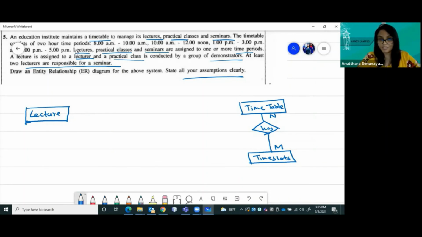I just got a message from the host of this program, the APIIT host. It's now 3:55. Since this is your first session, we are going to have a series of sessions, and you have to tell us the exact day of the week and the exact time that you are free. It was supposed to finish by 3:30, but I took more time, so I have to finish this session by 4 o'clock.